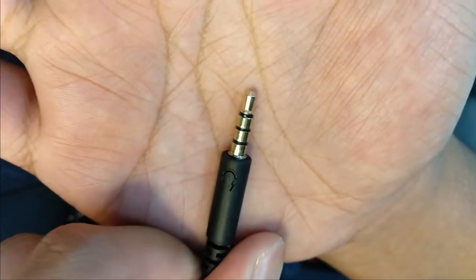It simply adds strength to its structural integrity and looks more premium. This is the mic test for the Redragon H510 Zeus 2 gaming headset — it's connected right now to the system unit using the 2.5mm jack to USB cable. To check the noise cancellation features of the mic, I'll now type random keys on my mechanical keyboard, so this is going to be a bit loud compared to a membrane keyboard. The keyboard is a few inches away from the mic, probably 15 inches far.